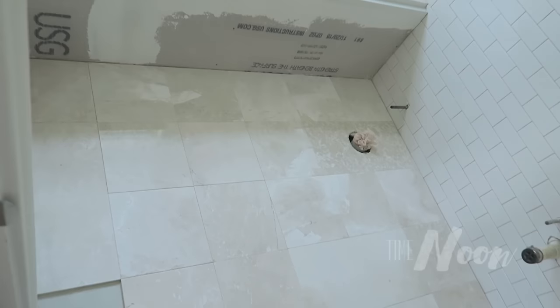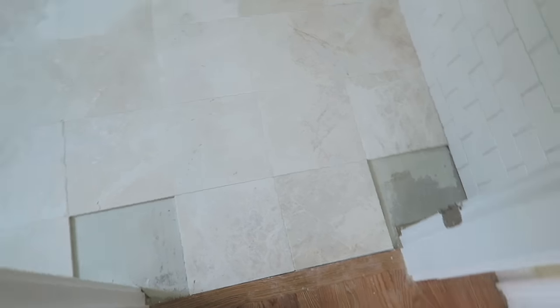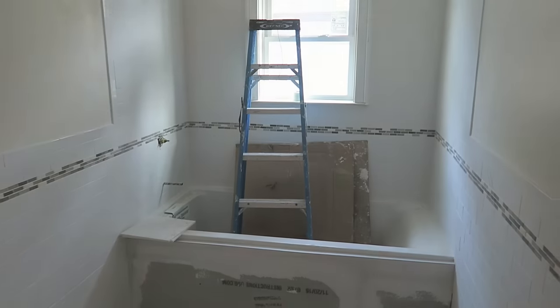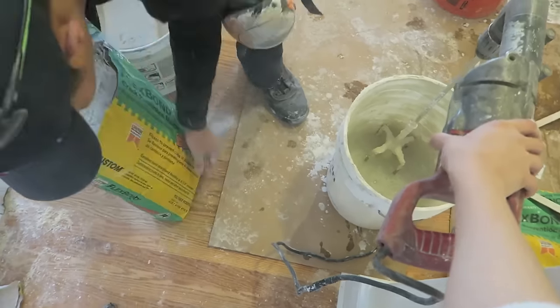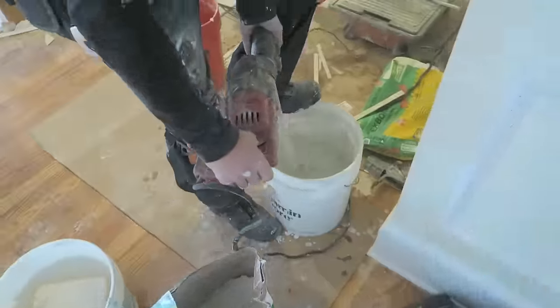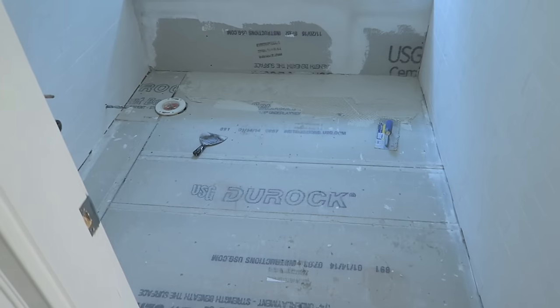So far it's looking so good and we're on schedule. Before I put these last two pieces in, I want Shantae to take off the door casing so it makes it much easier to cut those last two pieces. Chris is going to start on bathroom number two. Chris ran out of cement so we're going to mix some more and then go back. I already laid out all the tile pattern based on Chris's measurements so now he just has to follow through.